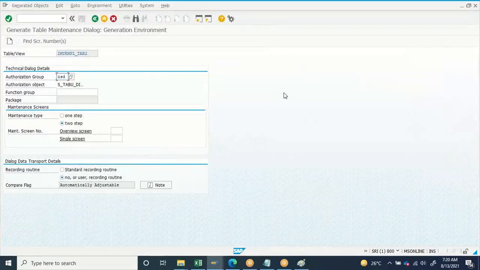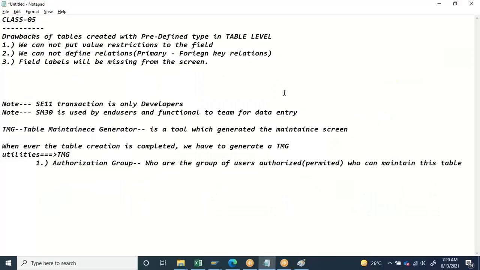How do I know what groups are there? I am not a basis guy. So, note, this should be provided by the functional team or client. The client or the functional team has to tell me the group.